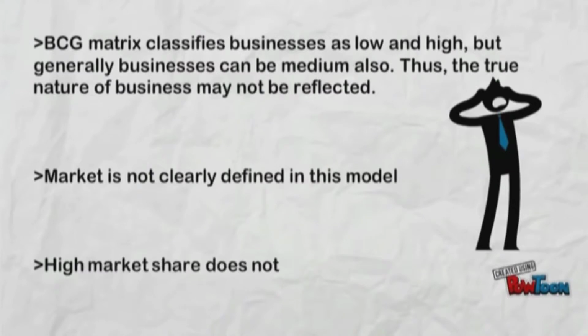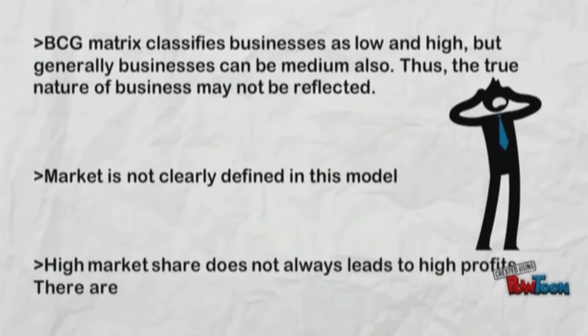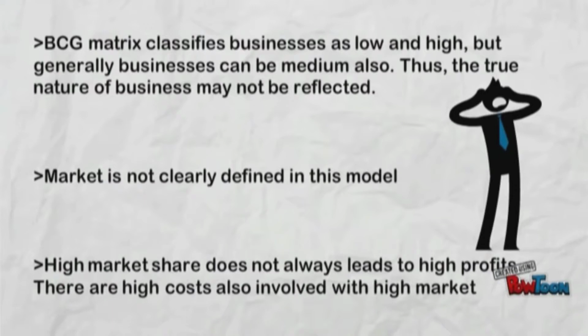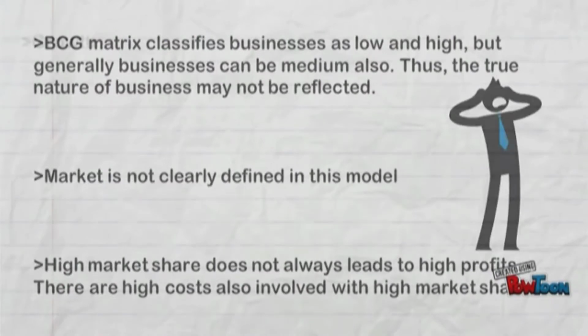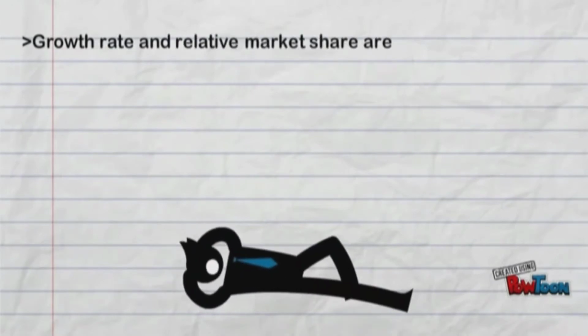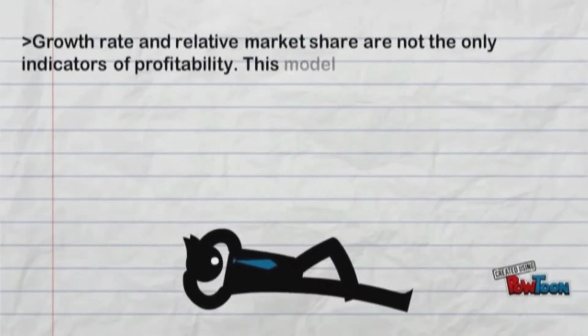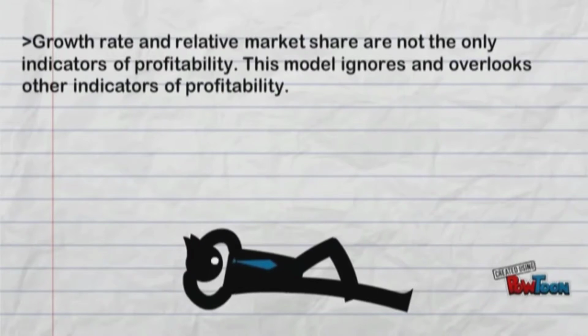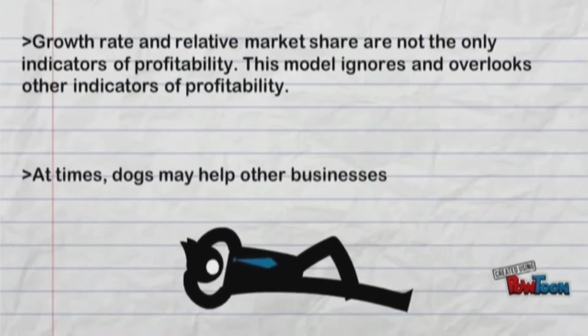Market is not clearly defined in this model. High market share does not always lead to high profits. There are high costs also involved with high market share. Growth rate and relative market share are not the only indicators of profitability. This model ignores and overlooks other indicators of profitability.